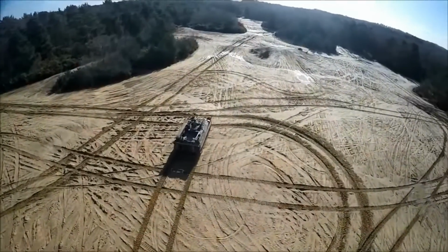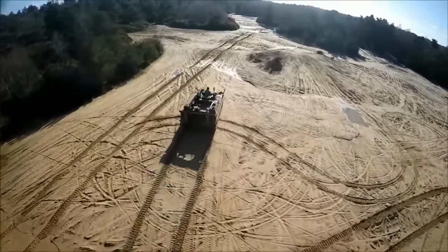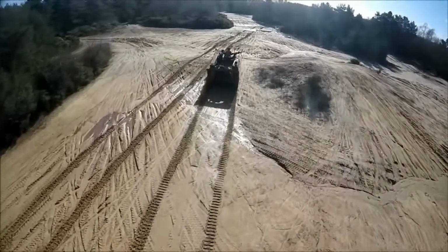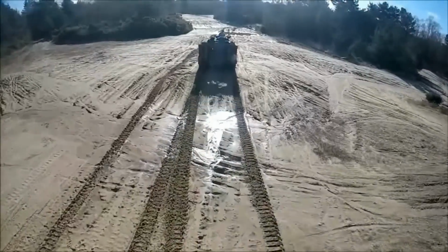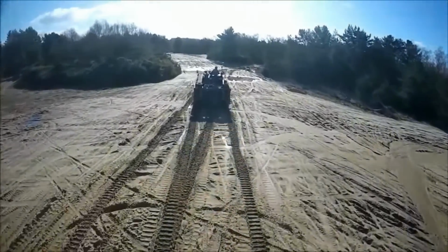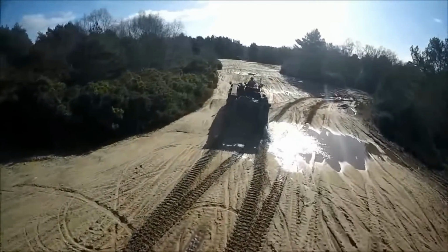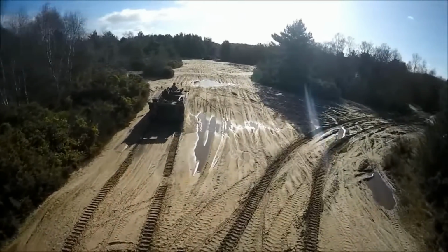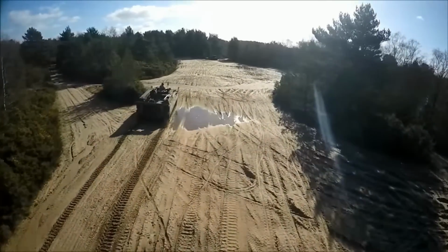And honestly, in terms of driving this thing off-road, it just goes anywhere you want it to go. It drives all over the place. It has no real control issues, no struggles with power. Even when you're towing another Warrior behind you in the recovery variant that we see right now, which was primarily the vehicle that I was utilizing, just fantastic. I mean, the power that that engine produces to pull that kind of weight is incredible. So performance-wise, it really did fantastically.